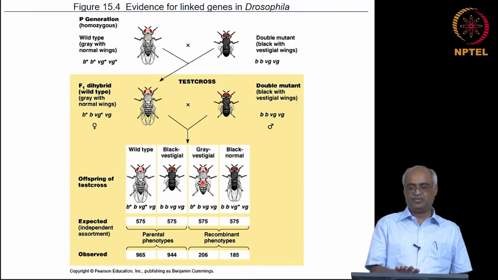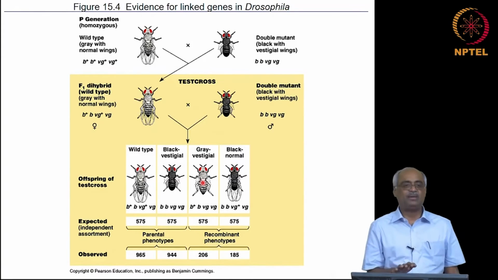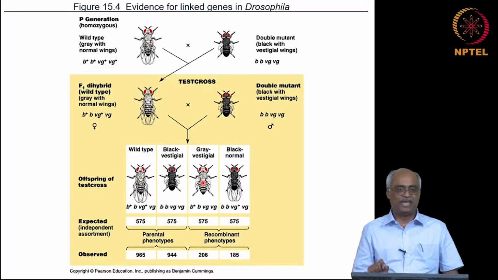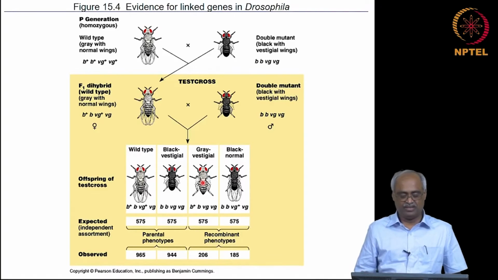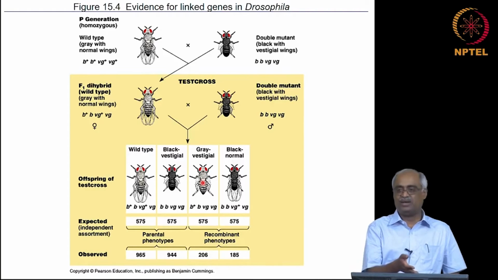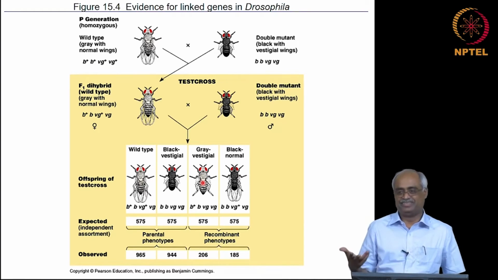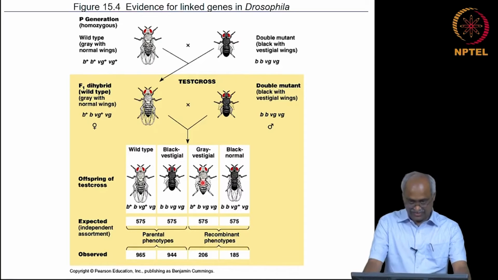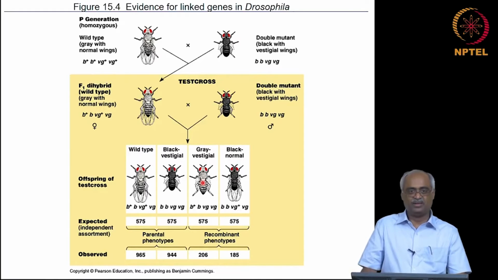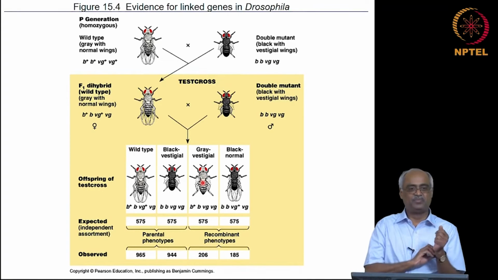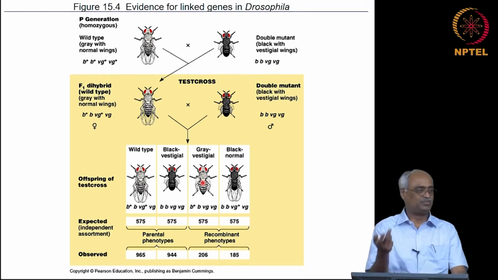So, before going into this, you would be wondering, if Morgan struggled hard to find one white male, then how do you have black body, grey body and normal wild type, vestigial, how did you get all of this? So, Morgan and his students had no idea at that time how to mutate genes. Okay. Mendel used what is available in nature. So, Morgan searched hard and found one that was found in nature. So, now how do you create variations?